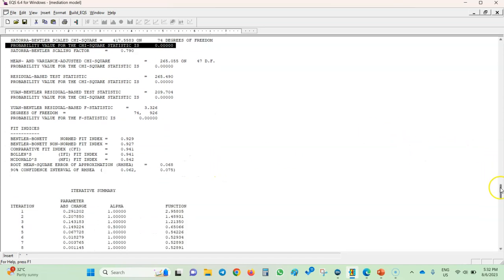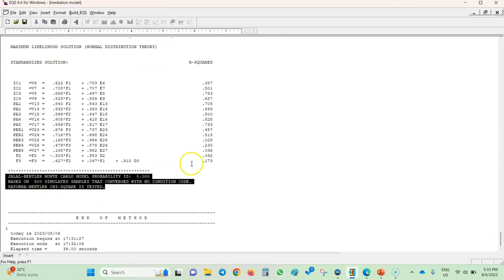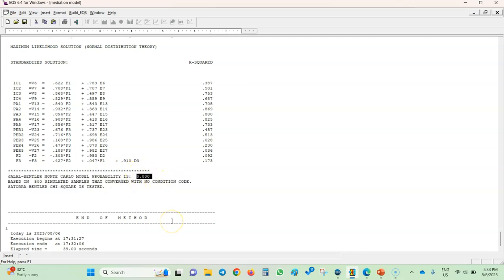And if I just scroll down, you can see this section here. The Jarque-Bentler Monte Carlo model probability is 0.000, which is very similar to the p-value we observed based on the Satorra-Bentler methodology. In this case, they are similar. Sometimes they are different. And by the way, this is the more accurate value that we have, and normally we can report this.